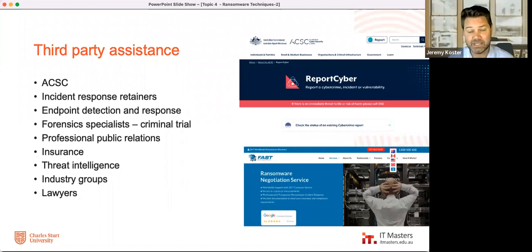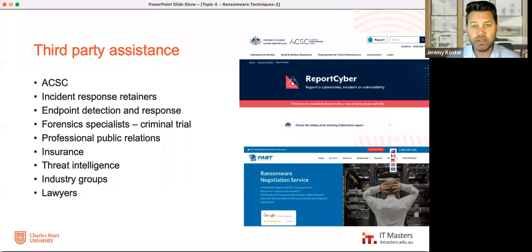So professional public relations can help kind of navigate those landmines, choosing the right words to say, also being honest and truthful. I think that's almost always the best policy: to be early with information and honest with information, and I think people respect that. It's when there's minimal information coming out that people get a bit upset about that. Insurance is important.